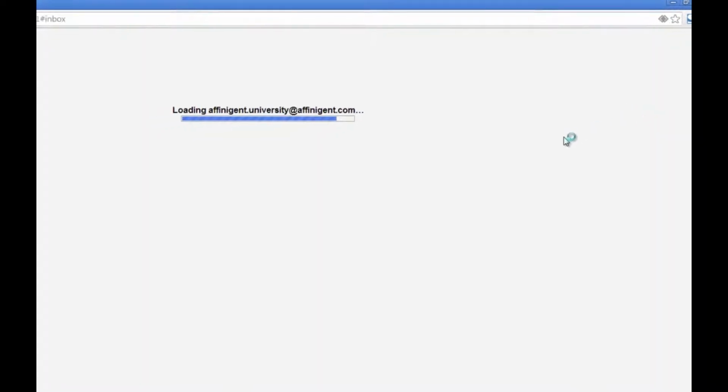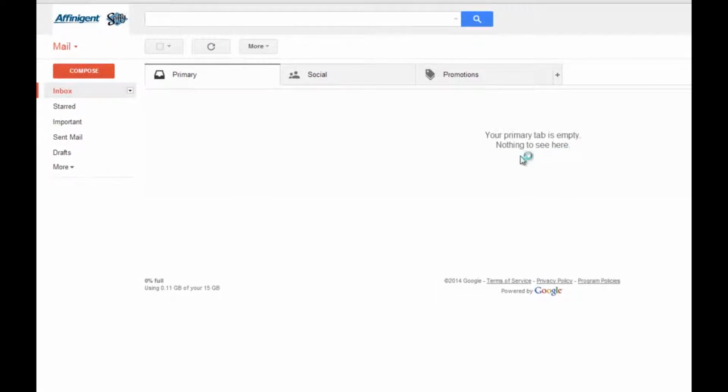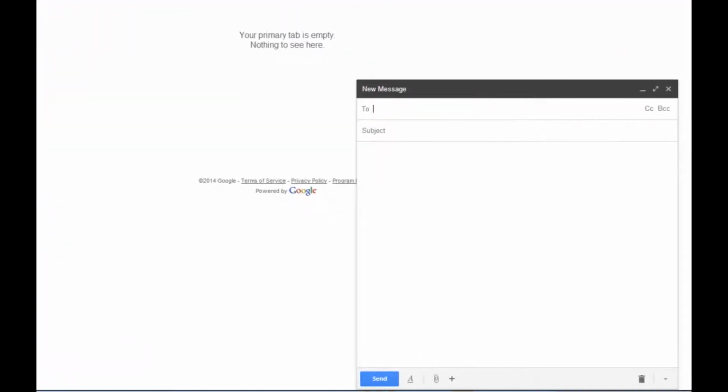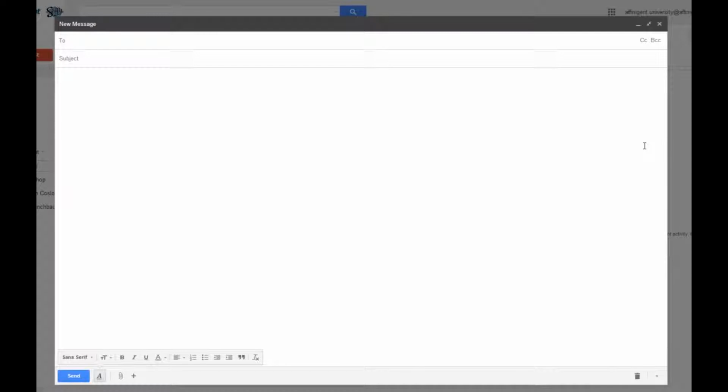Here we can see all of the messages which have been sent to us. Currently I have none, and Google is kind enough to tell me so here. Clicking on the Compose button in the upper left-hand corner here allows us to type up our own message to send to someone else. By clicking on the full screen icon located in the upper right-hand corner of the new message, here, we can provide a larger view, which is great for tutorial purposes, but completely optional for personal use.